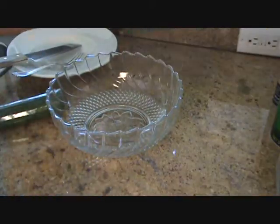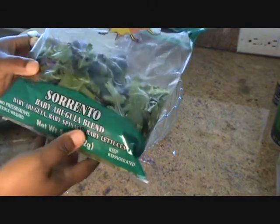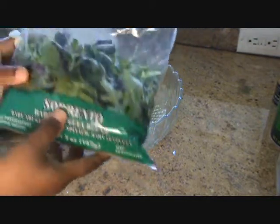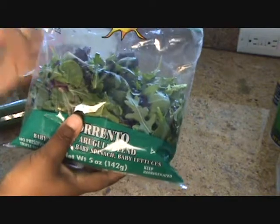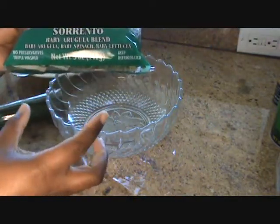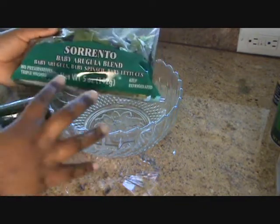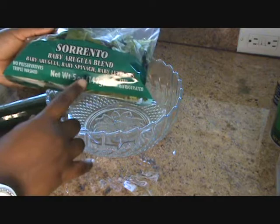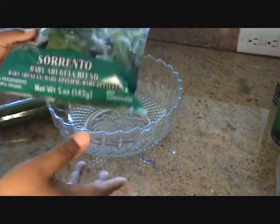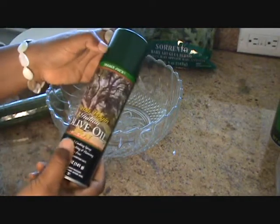So here's what I'm using to make the salad. I'm just using a Sorrento baby arugula blend. I just love this. And you guys, I am so in love with arugula right now. I just love the very grassy taste that it has. But this mix has the baby arugula and the spinach and the baby lettuces. So I'm using that for my salad, just a little bit of olive oil spray.